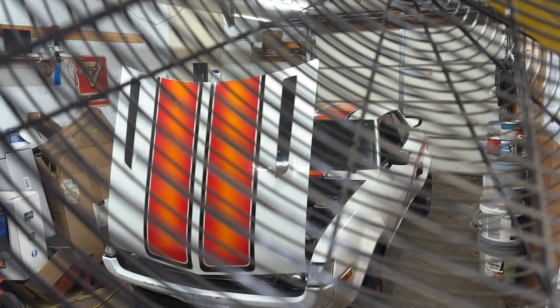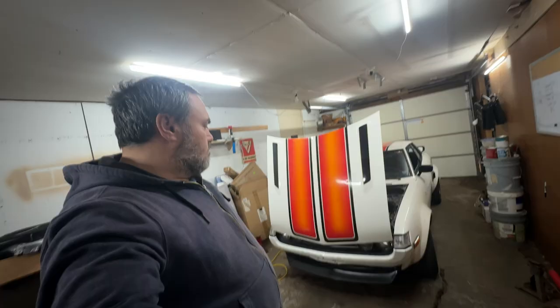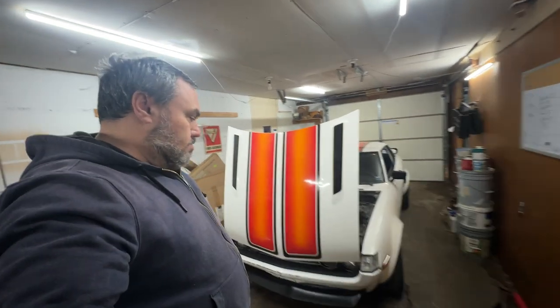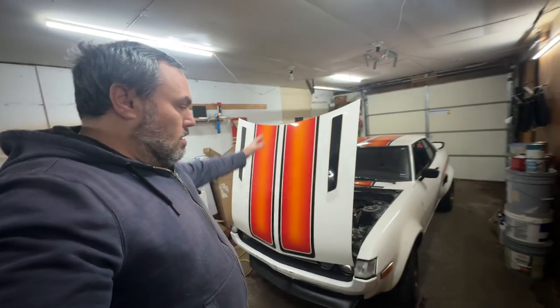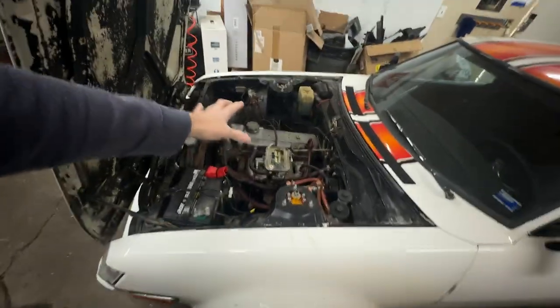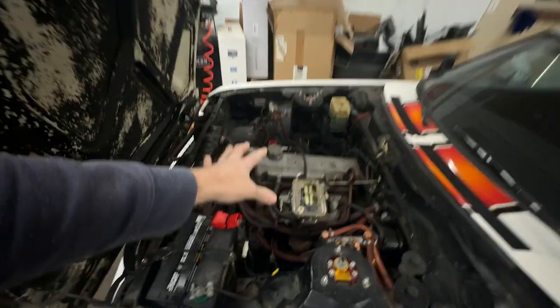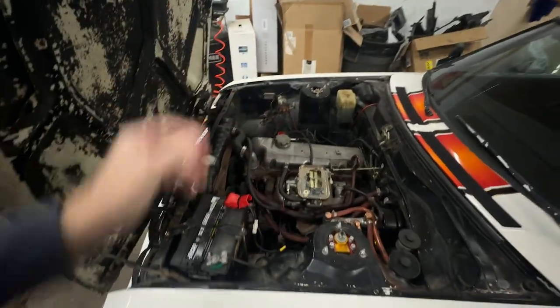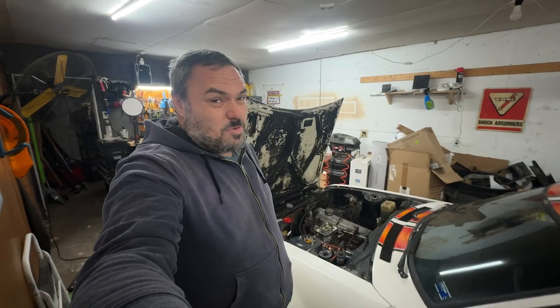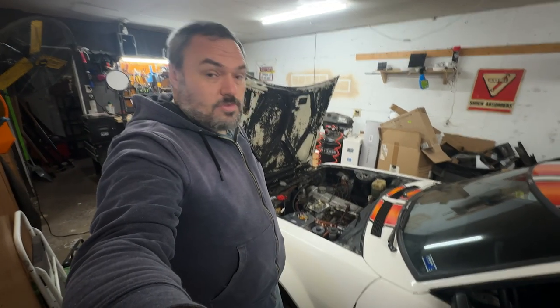That's right. It's Dale time again. I know I've been putting this off, and it's time. The hood is open, and the 18RC, it doesn't want to be in here anymore. Once I start this process of pulling this motor out, then there is no more driving. Not that there's been any driving, really, for the past month or so.